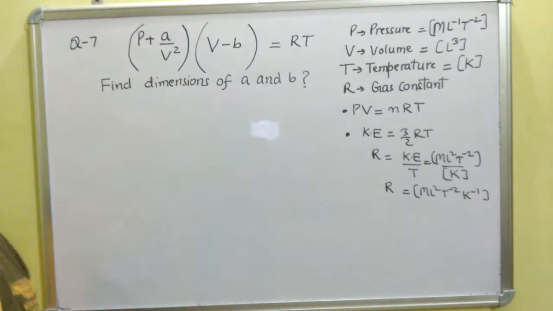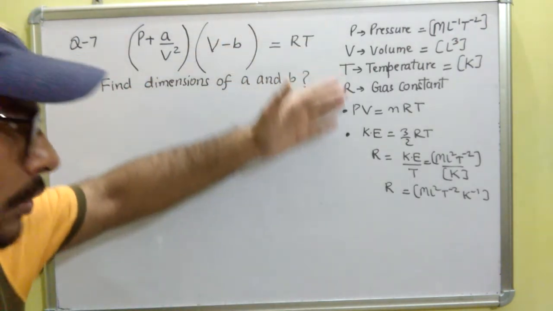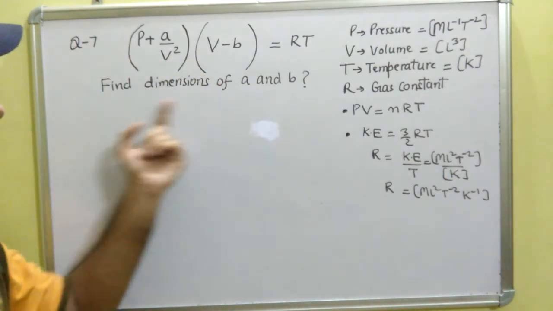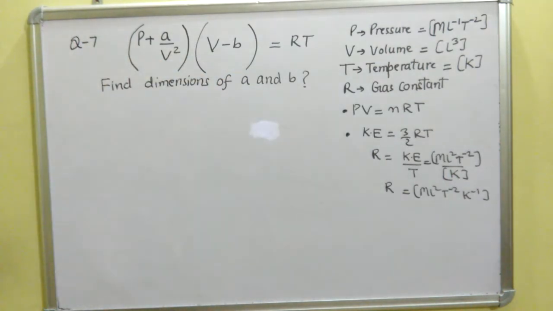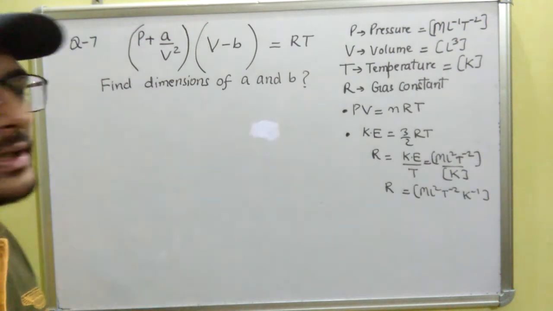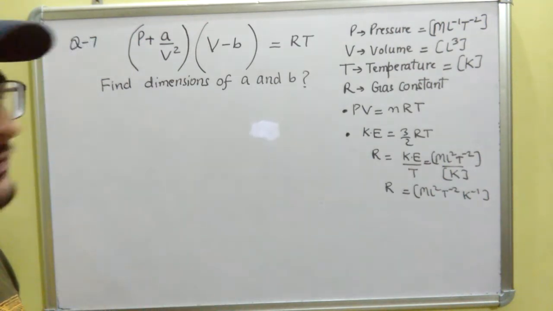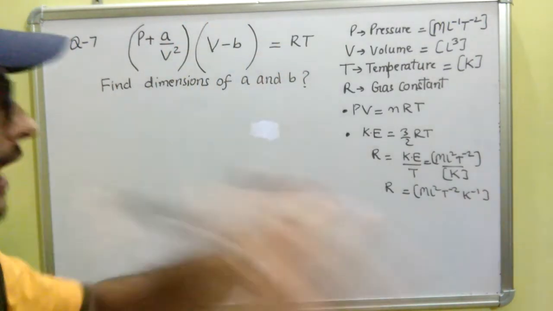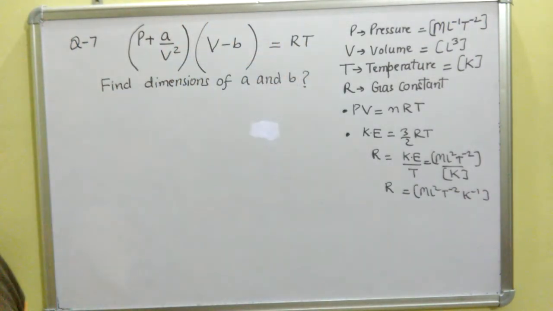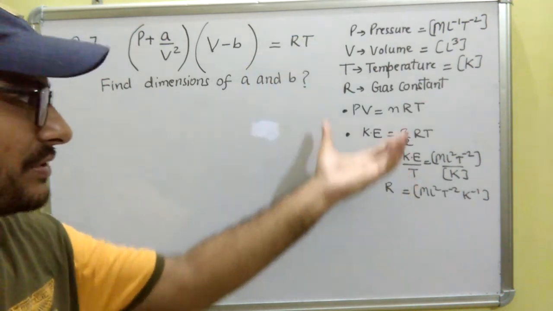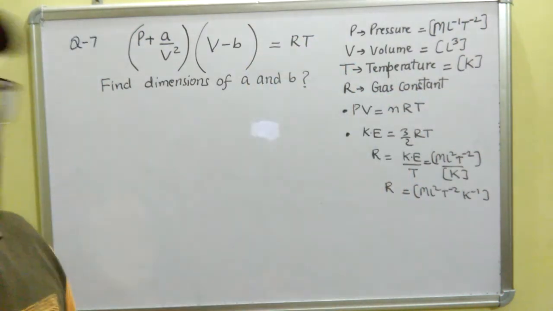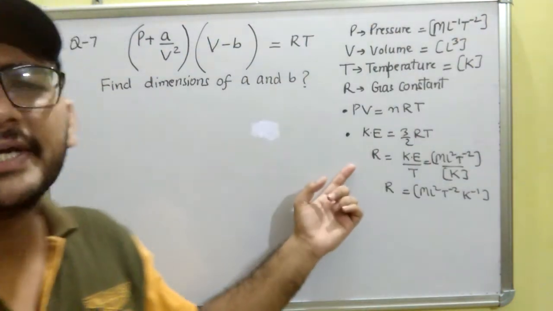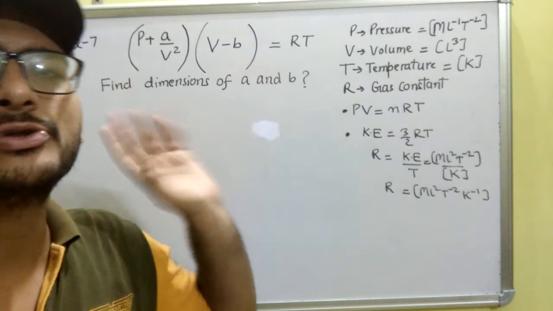Now let's come back to our question again. Now we know all the dimension formulas for all the physical quantities. The question given to us is to calculate the dimension formula of A and B. Now look, you'll be surprised that we don't need the dimension formula of R and T over here. That's of no use. We can calculate the dimension formula of A and B without it. So sir, what's the use of calculating the dimension formula of R? This is beneficial for you from the competitive exam point of view. There you will be needing it. That's why I have explained this also over here.